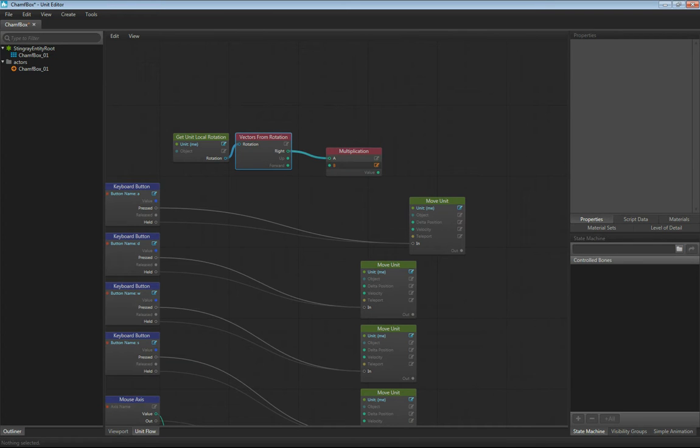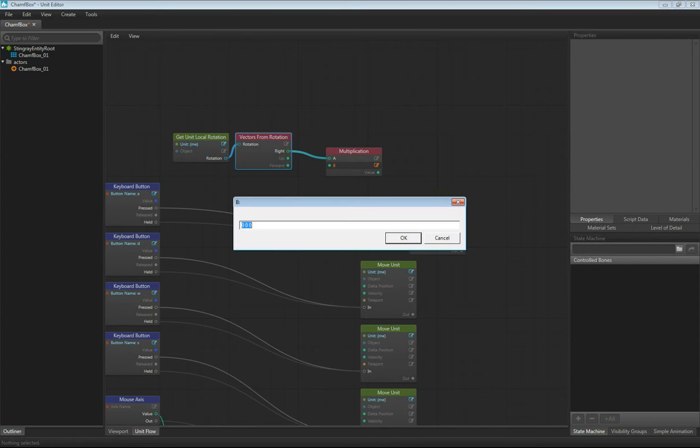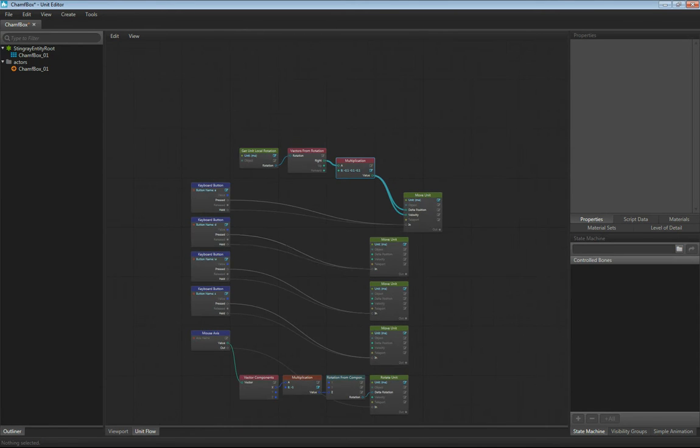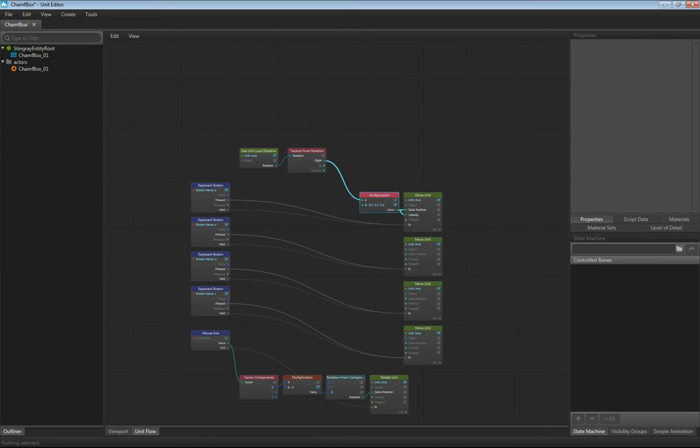We're going to multiply all of these by minus 0.1 because we just want this guy to move a little bit each time, and the A value is actually left, so we do a minus 0.1 so that we're moving left instead of right. And then out of the value here, we're going to do this into the delta position and the velocity. So now we're going to do this for each one of these. So you can pretty much just copy and paste these now at this point.